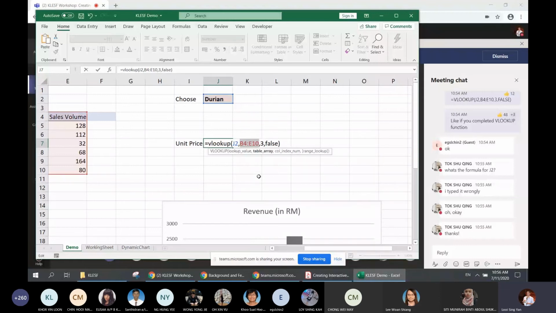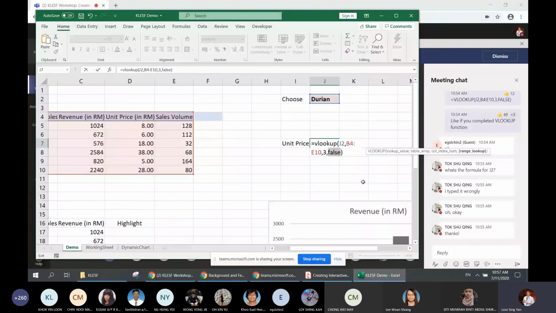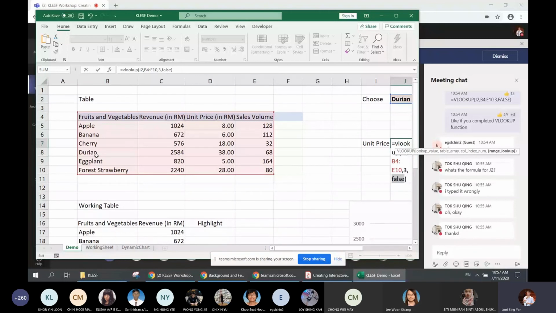But for J2, the lookup value, sometimes you may want to fix it, sometimes you may not, depending on what you want to do. And this is the outcome column, and the false here indicates the exact match, which means when the lookup value exactly matches some value from this table, it will return the value of 38, right?